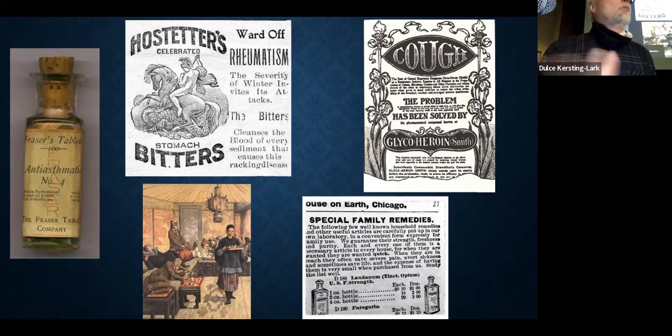You name it, you could order them through the medicine section of these, because there are no laws restricting any of these things in the 19th century. So this is another way it spreads around. You have imperialism going on, taking over areas to get the trade going. You have commercialization and industrialization of it to mass produce it and sell it all over the world. So it's becoming common.